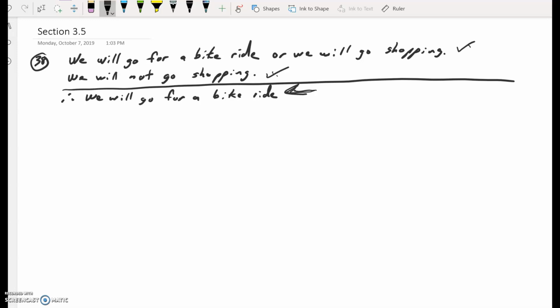So it looks like we need a statement P that says we go for a bike ride. And we need a statement Q that says we will go shopping.